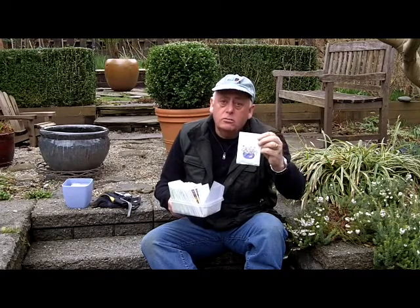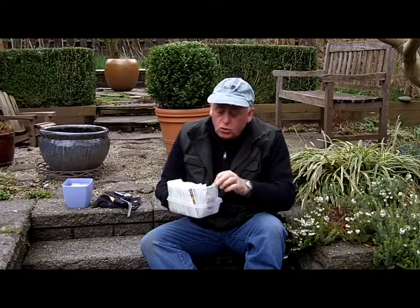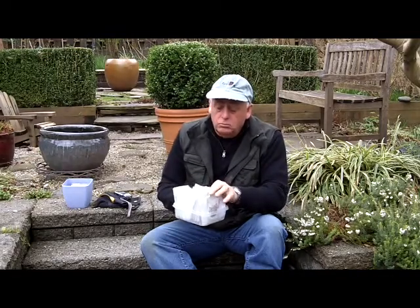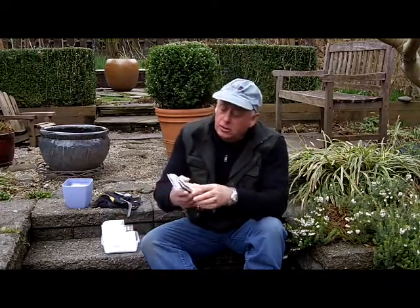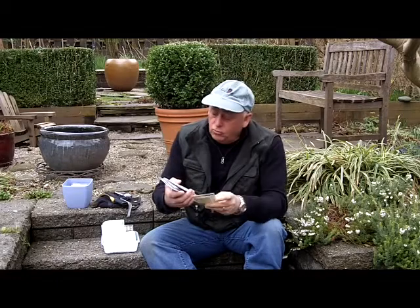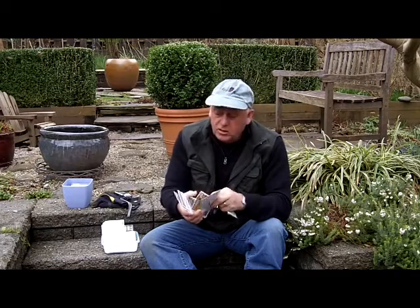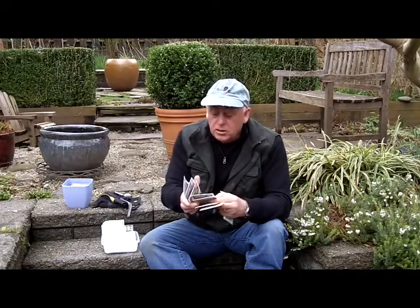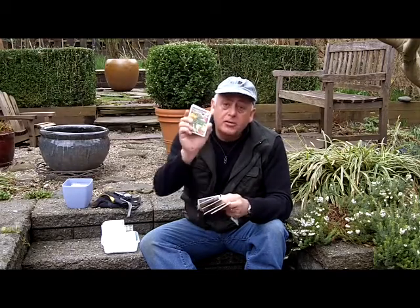I'm going to try ones that grow in window boxes or in containers, like this one which is Color Palette Cupid. I've also got some short ones — what they call knee highs — they only grow three to five feet high, which I'm going to try in some containers. I've got Jack and Jill, they're very good ones from Rene's Garden, Explorer Mix, and I also have some McFadden's seeds to try: Lime and Lemon, sounds fantastic. I've also got Incense, Spicy Mix, and Gwendolyn — a couple of packets of Gwendolyn.